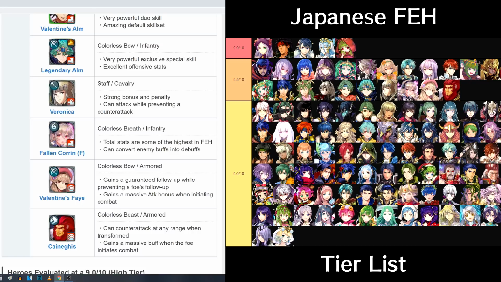Whereas Legendary Alm reduces the foe's defense on his weapon, and then he also has Lunar Flash, which is crazy powerful. So I wouldn't put Legendary Alm above Legendary Leaf. I would keep them together.